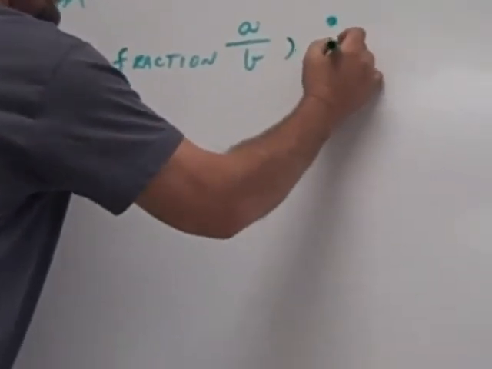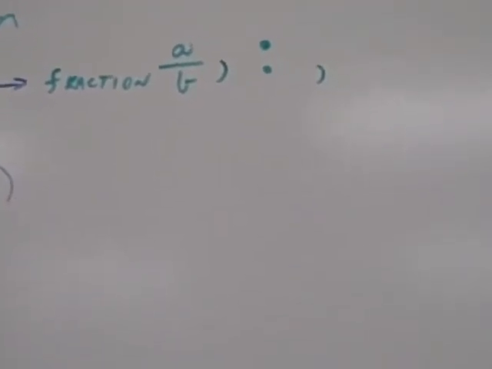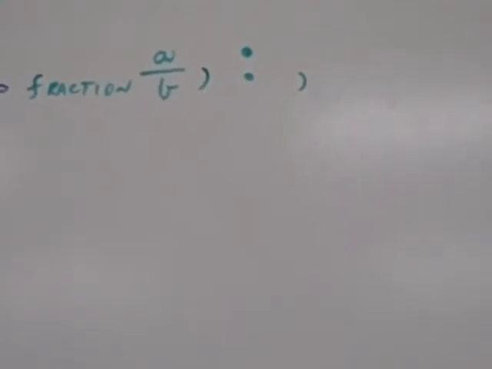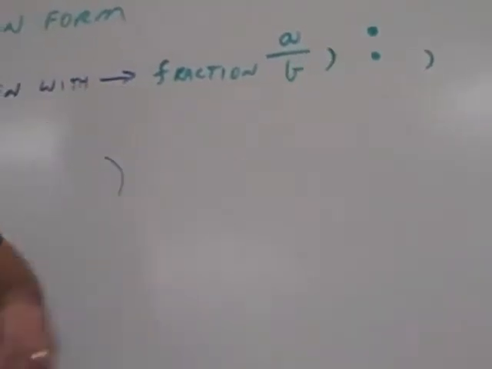Ratios can be written with a fraction. They can also be written with one of those things. What's that called? No, it's not dots. It's a colon. Y'all know what colons are because all y'all text with them. Y'all put a colon, then a parentheses for a smiley. Then you put a colon with another parentheses for a frowny. Y'all do it all the time. Alright? So, a ratio can be written with that.